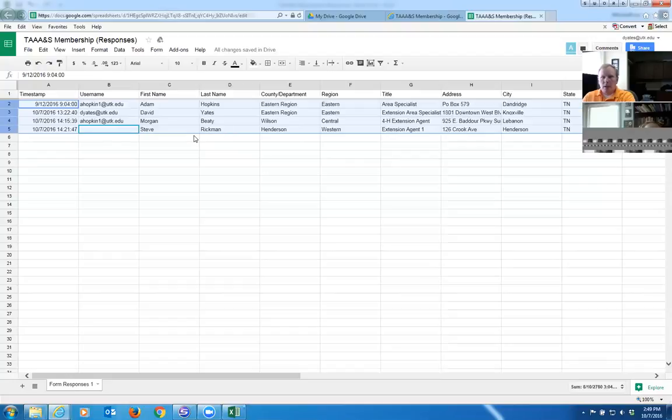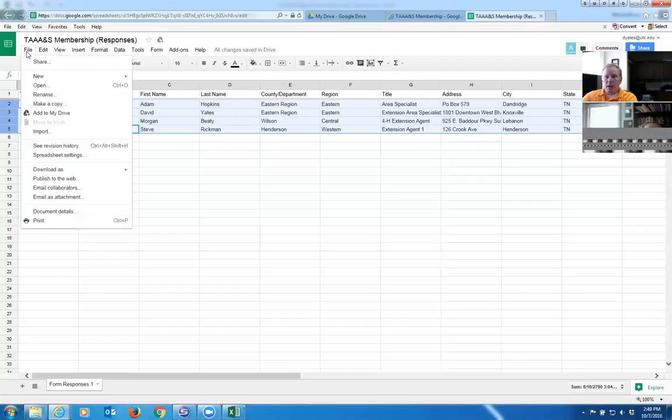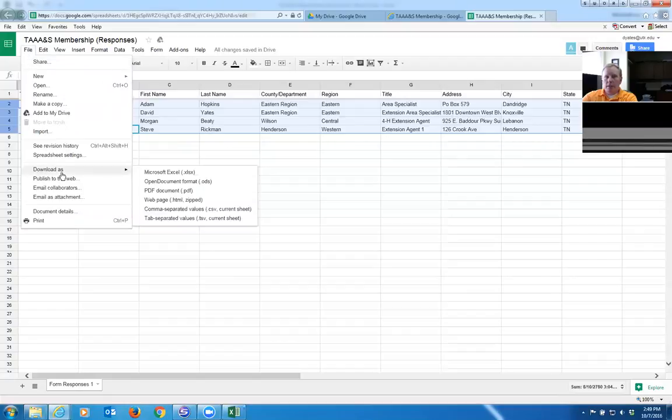So I would strongly suggest that after you get this data in and see that it's all collected within the Google form, and you'll be able to see all the results within the Sheets version of it, from Sheets, click on File, Download As, Microsoft Excel, and let that be the file that you manipulate and delete data from.